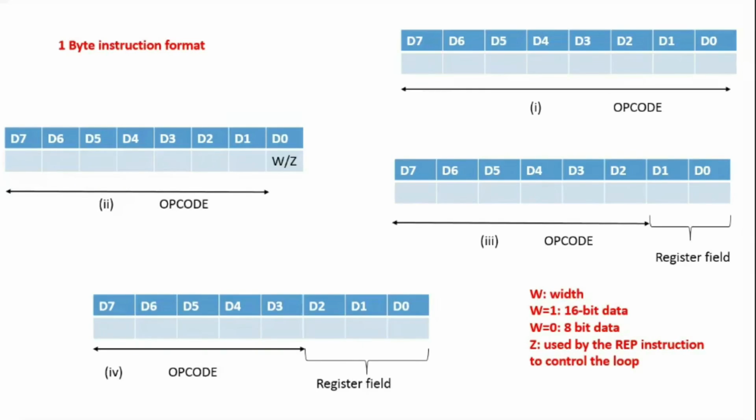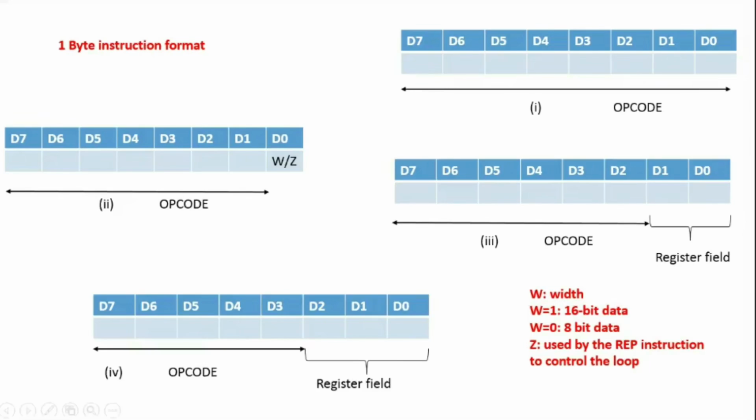The second type of instruction format is where I'm going to use the entire 8 bits as an opcode. The third is where 6 bits are used as an opcode and the 2 bits are used as a register field. You need to understand that the segment registers are only 4 in number, hence 2 binary bits are sufficient to code them. But there are other registers, 8 in number, so at least they need 3 bits for coding them. 2 power 3 means 8 combinations are possible, and 2 power 2 means 4 combinations, for the 4 segment registers.